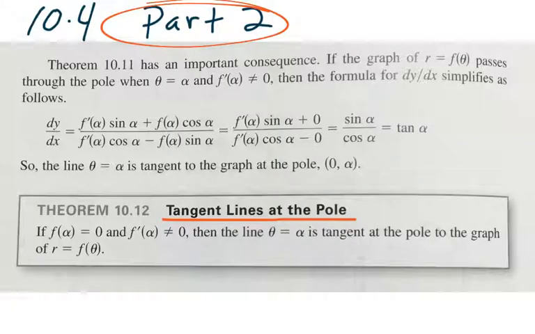So let's go back to theorem 10.12. We have this very interesting thing. At the pole—at the pole is the origin—where are we here? Passes through the pole here. That means f of theta is 0, right? So we're going to call that alpha. So at theta equals alpha, the r is 0, right? So r equals 0 at f of alpha.